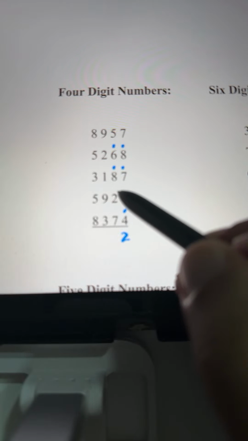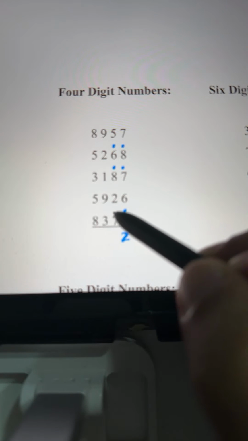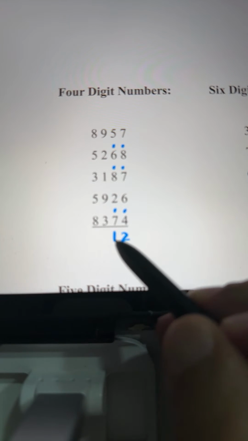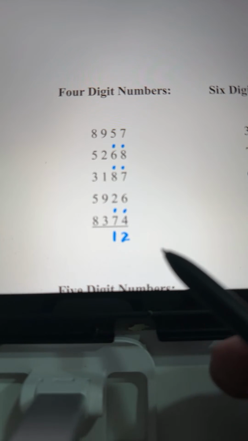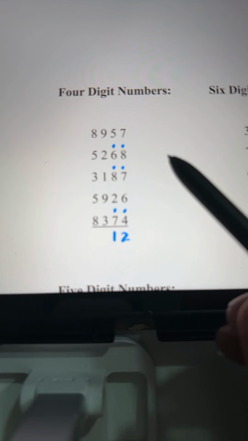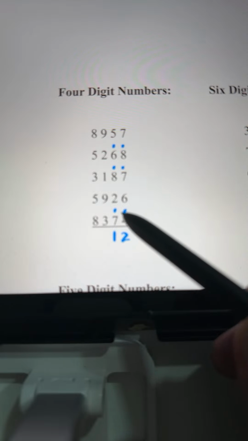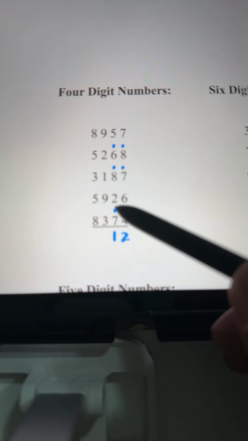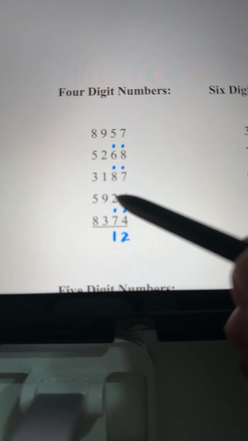We'll start with 3 on the next column. 3 plus 5 is 8. 8 plus 6 is dot 4. I am left with 4 now. 4 plus 8 is dot 2. I am left with 2. 2 plus 2 is 4. 4 plus 7 is dot 1. I'll put dot here and 1 here. So just a minute, let's see if we have done something wrong. Okay. So 1, 2, 3. We count these dots for the next column.